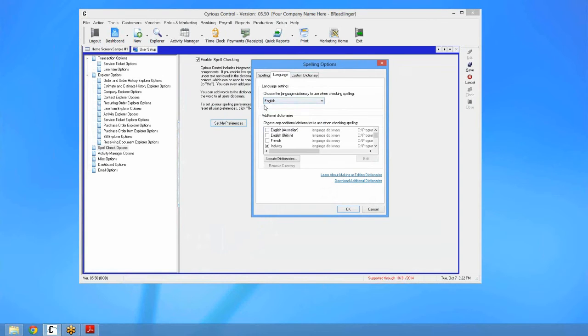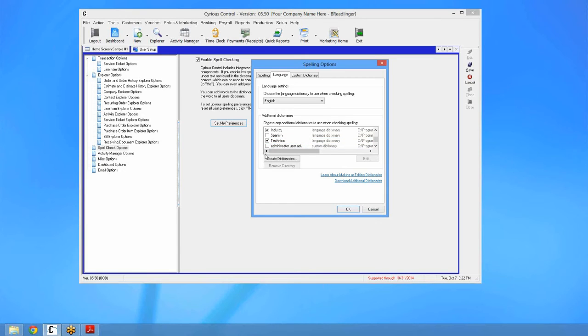In my case, my primary language is just regular English, but I do want to introduce some additional dictionaries that should be used when we're doing spell checking. Particularly, I want the industry dictionary that's been set up, and the technical dictionary. These two have some common industry terms that would normally not validate as correctly spelled words, but in the sign and graphics industry, everybody knows what they mean, or it's a relevant word there. Same thing in the technical dictionary, things that are related to this particular industry. So I've got those two checked off.